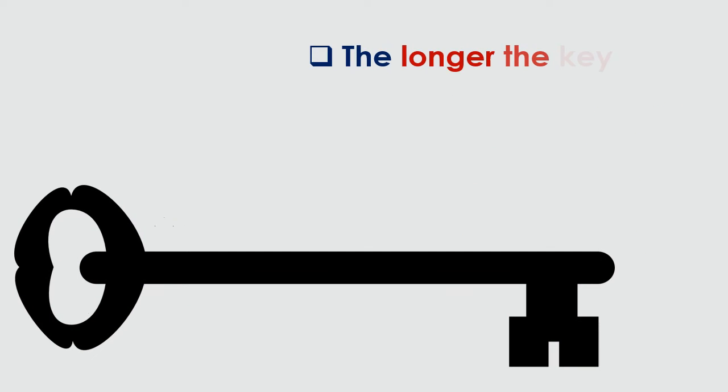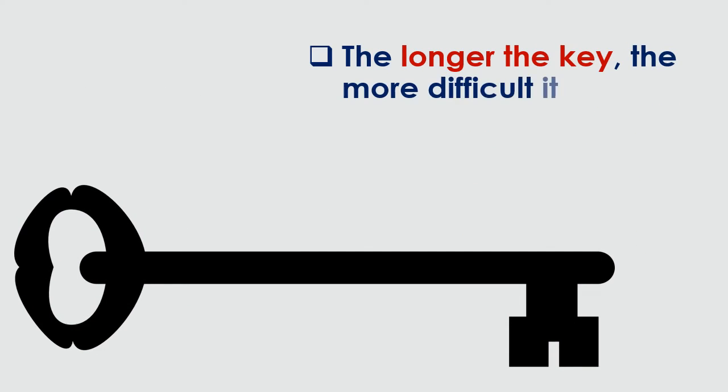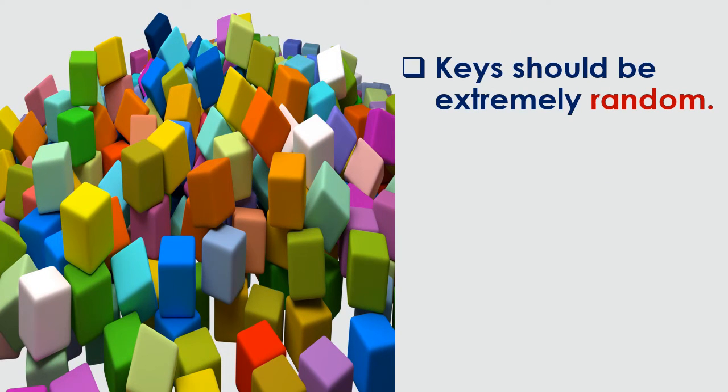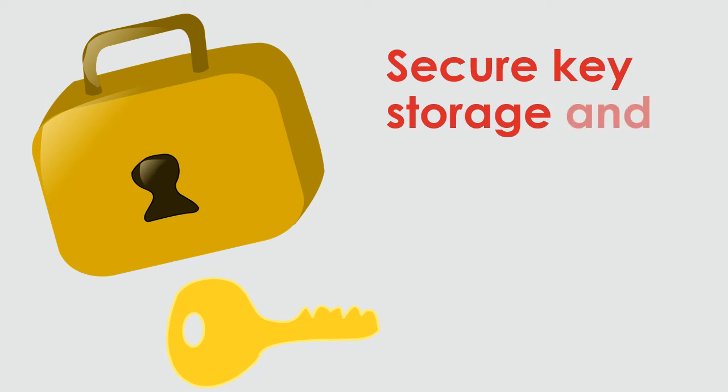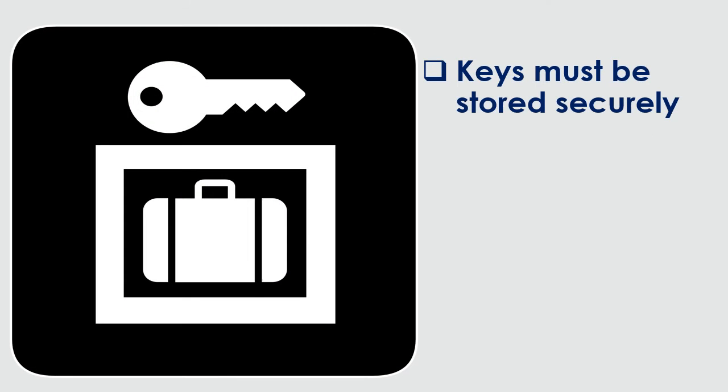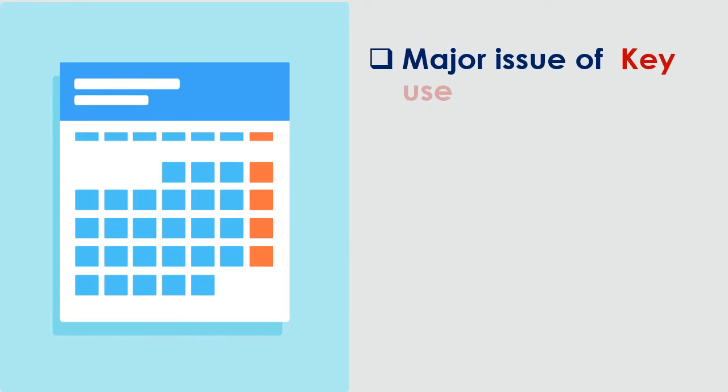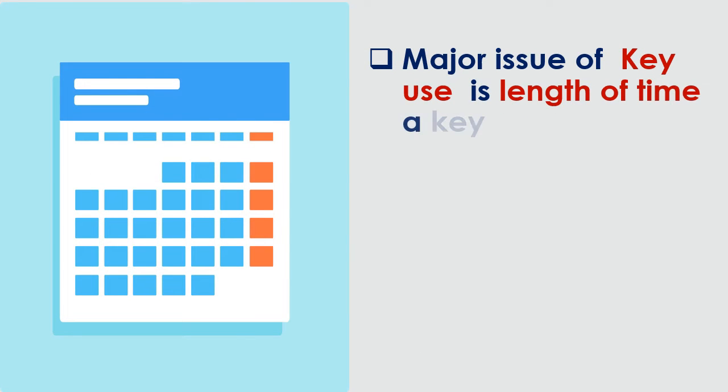Secure key generation. The longer the key, the more difficult it is to attack. Keys should be extremely random. Secure key storage and use. Keys must be stored securely. A major issue of key use is the length of time a key is to be used, and the frequency of replacement.